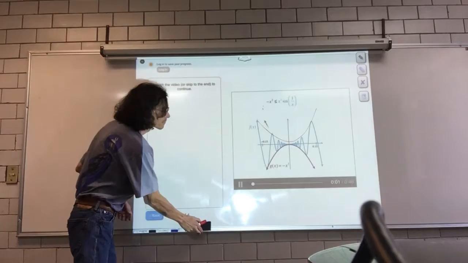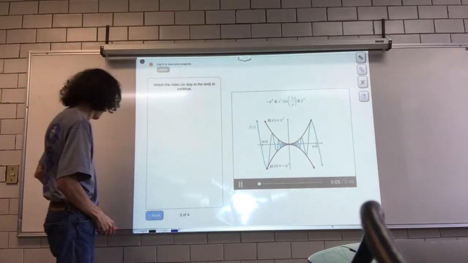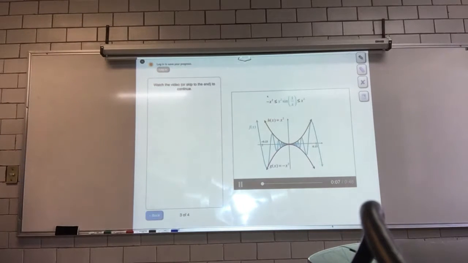Right. X squared is greater than f of x. So now we have a function that's bigger than f everywhere, and another function that's smaller than f everywhere, except for at x equals 0, because we can't put 0 into our blue function. But that's okay, because we want to find the limit as x goes to 0, and that limit only cares about values near 0, not at 0.